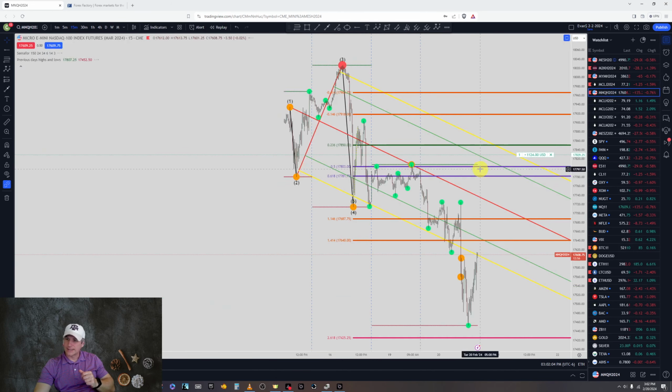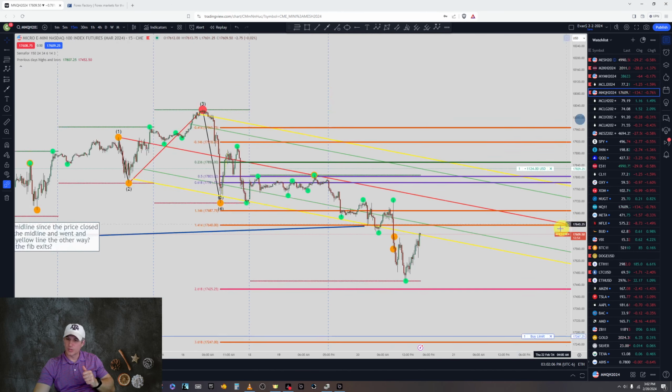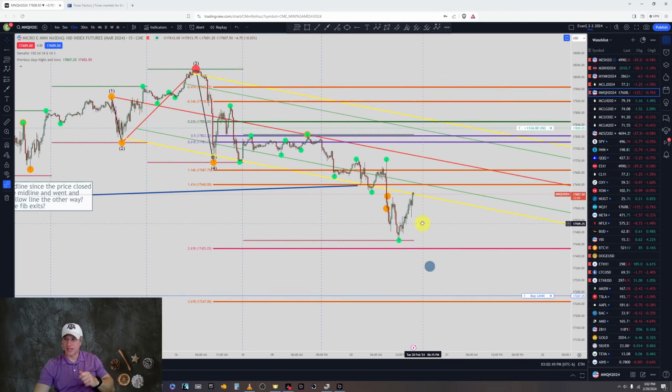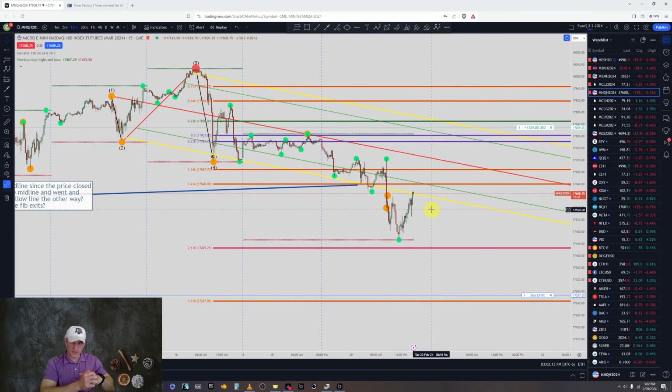Last but not least, NASDAQ. There was one I was very much considering getting in on when it got closer to here today, but I didn't because I was already in two contracts for S&P 500. And the NASDAQ margin for just one micro contract is about $1,770. Obviously it has the biggest potential profit. But I did have this entry way down here at 3.618, kind of the extreme level. Doesn't look like it's going to go down there and hit that.